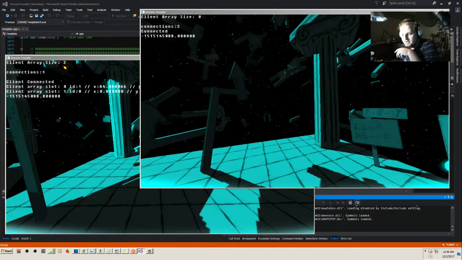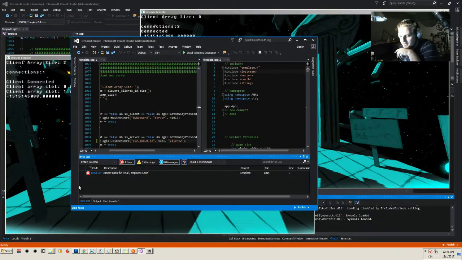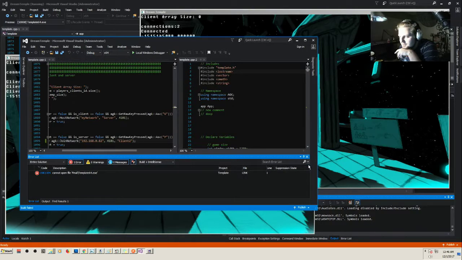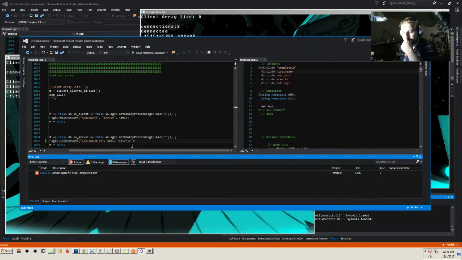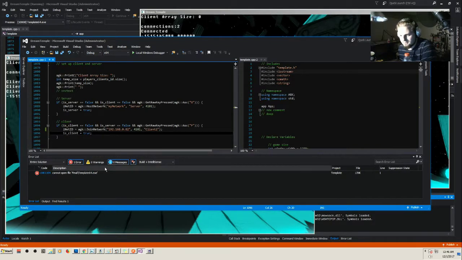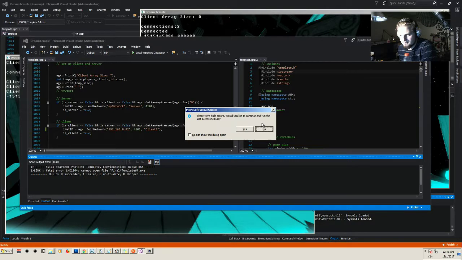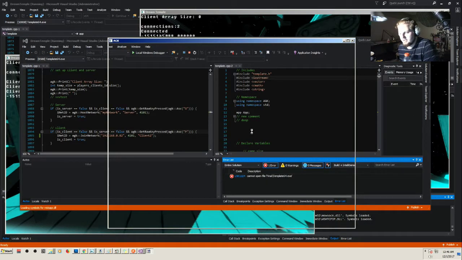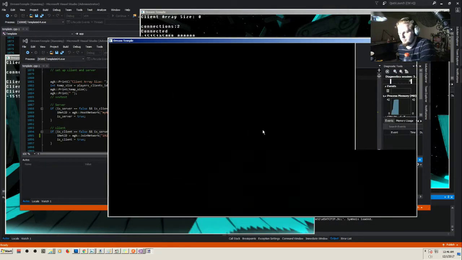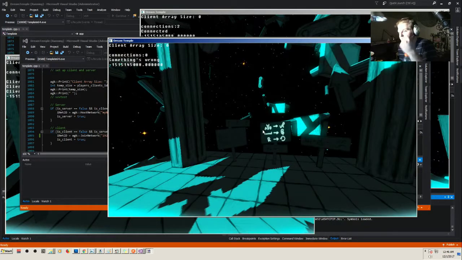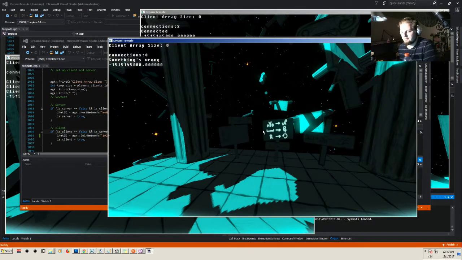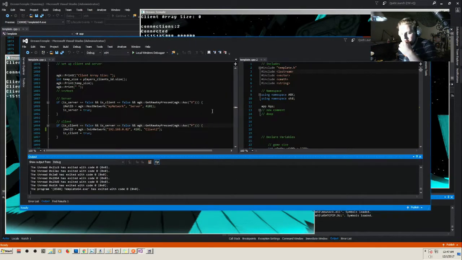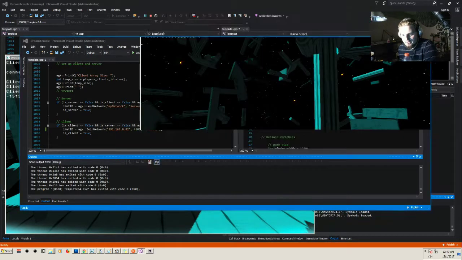What do you mean there's build errors? Fuck off! Cannot open file template 64. Motherfucker, what are you talking about? Ah, okay. Yes, but the problem is that it's not going to do that because the client names are different, isn't it? Yeah, something's... No, something's wrong. Of course something's wrong. Okay, I need to figure out the random function thing, because that's the only way I can actually test multiple connections.